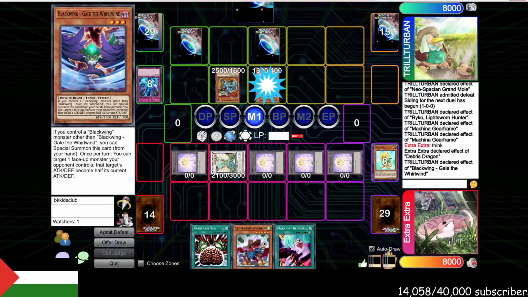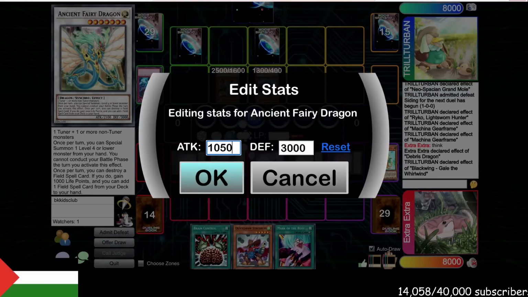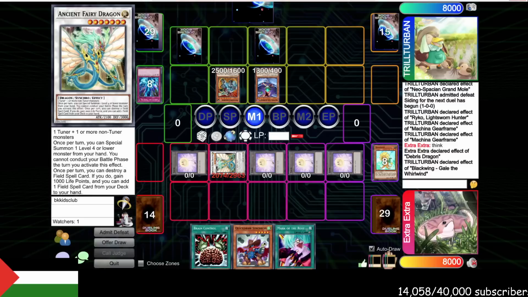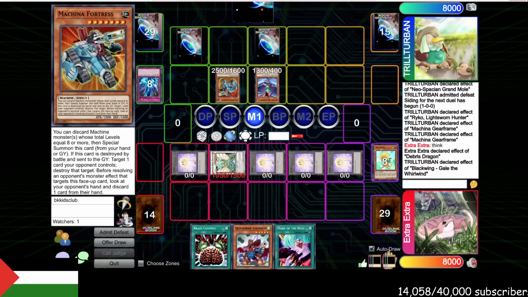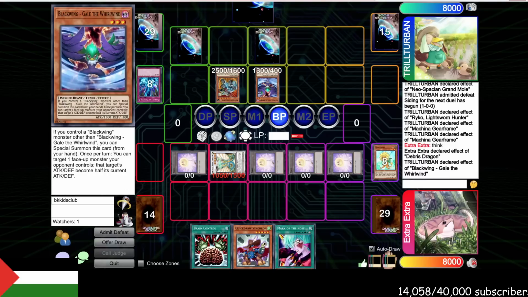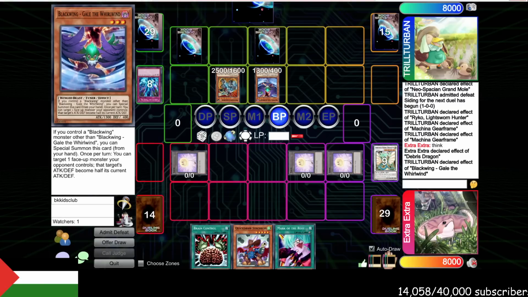Normal Gale. He's playing Shadow Mirror with Gale. Okay. Main deck Shadow Mirror with Gale. Make it make sense. I don't... Okay. That's fair. He's going to kill the Ancient Fairy. He's going to kill a token. That's... It is what it is. I'm not going to say anything beyond that.